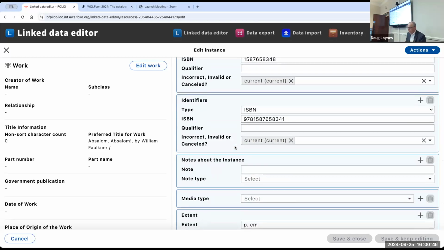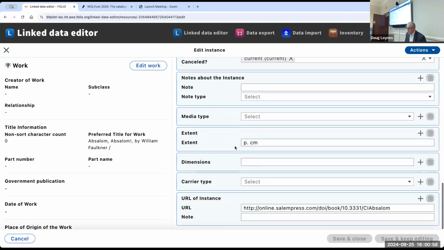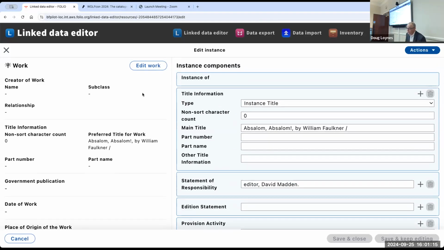And that's all loaded based on the mappings that we made from the original MARC record to the corresponding resources in linked data. For production, we will make it even more compact. We'll have the ability to just show those fields that have values and then allow the cataloger to add fields as they see fit to complete their cataloging. So that's on the instance.